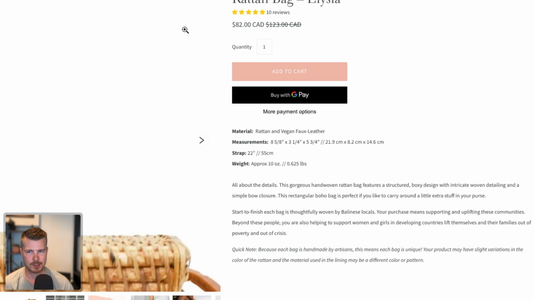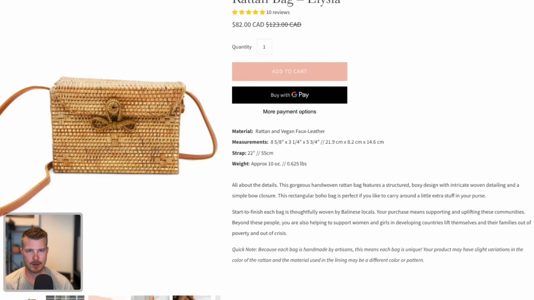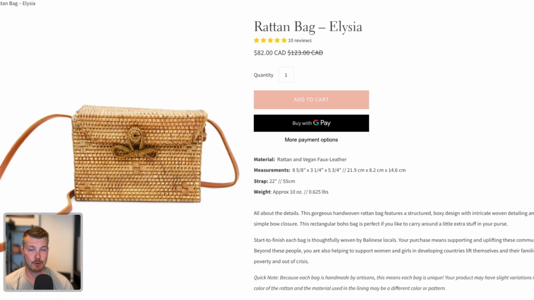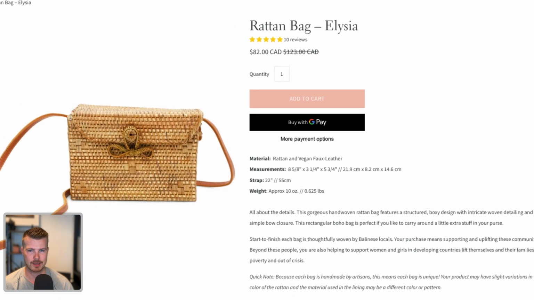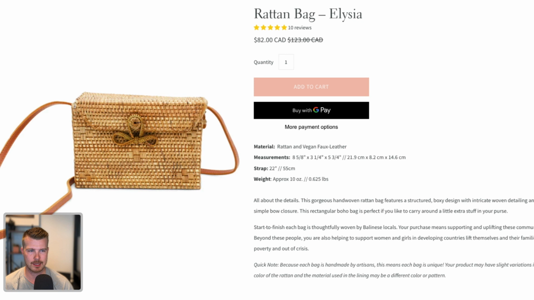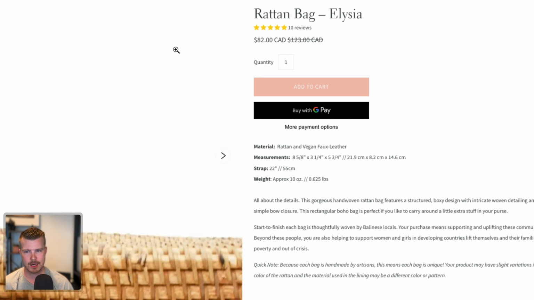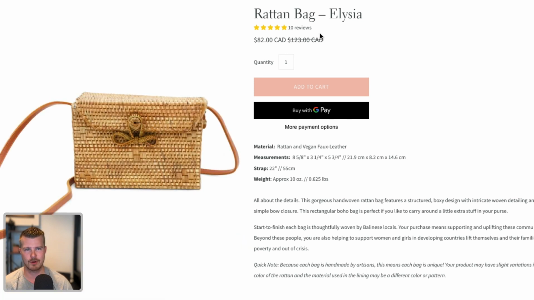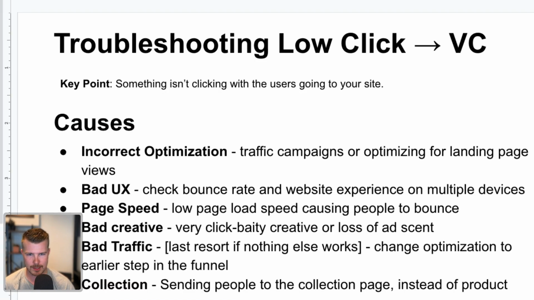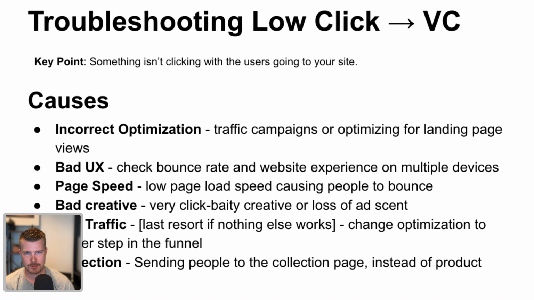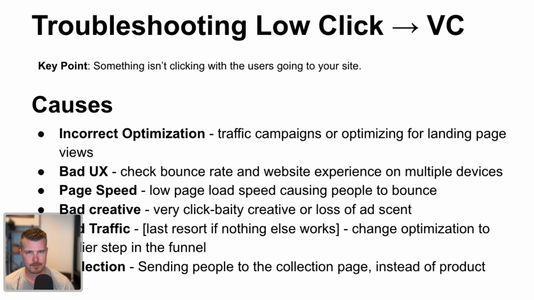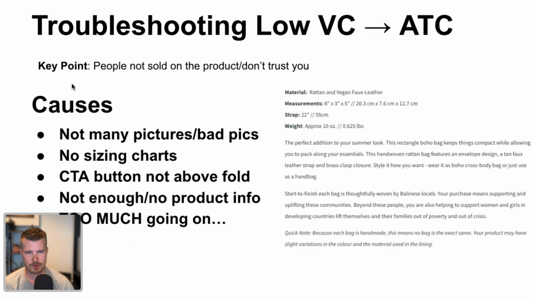Now this would be view content. They're checking out the product, right? They're on the product page. That would be considered a view content, and that's where the event is going to be triggered. If you're tracking on Google Analytics or Facebook or whatever you're using for your analytics software, that's where it's going to be tracked. So back to this one. Let me just move that around. There we go. So you've got that one, and view content to add to cart rate.